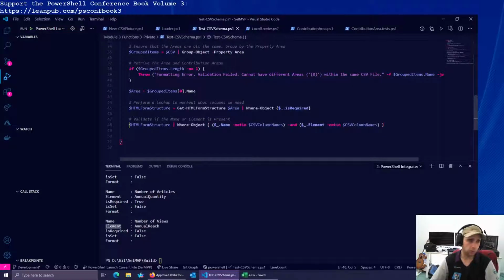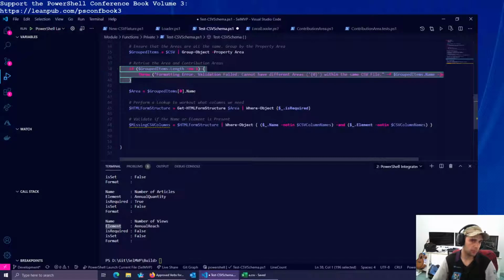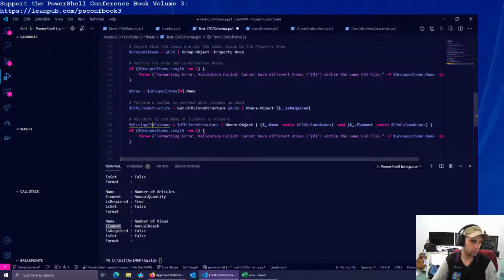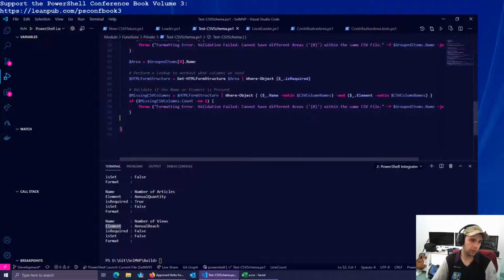And what we're going to do is say missing HTML columns, missing... And then we can just do the same kind of approach. Is not equal to 1. Formatting error, validation failed.